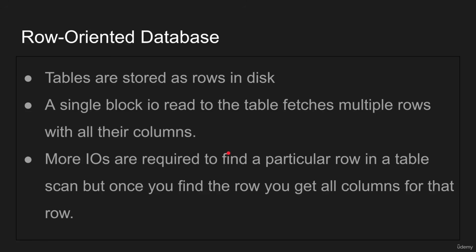So imagine you're doing a table sequential scan on the entire table. If you're looking for the employee with social security number 666, you're going to have to do a block IO. You got 7 rows, then search these rows one by one. You're only interested in the social security number, so you're only going to pick that field. Unfortunately, you got all the fields. I'm not saying that's bad, could be good, depends what you're doing, but that's what you have to work with.